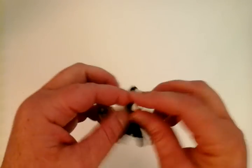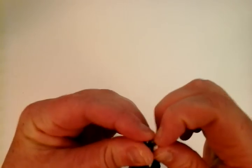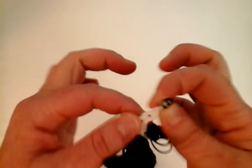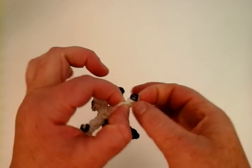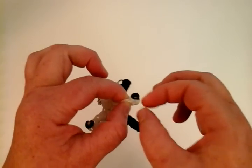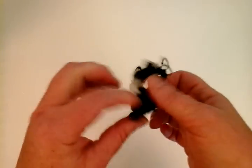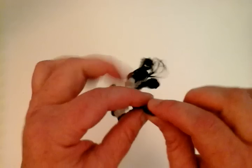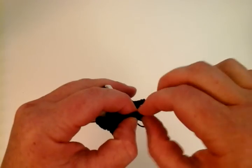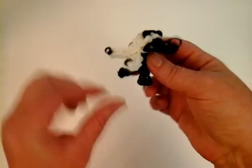So I'm going to do that again here. Separate that out. And then tug the bottom, so it's flat. And then we got a little paw right here. So now the back ones, it's on the side, so you can separate these two. And then tug on the bottom. And you got a little paw on the back.